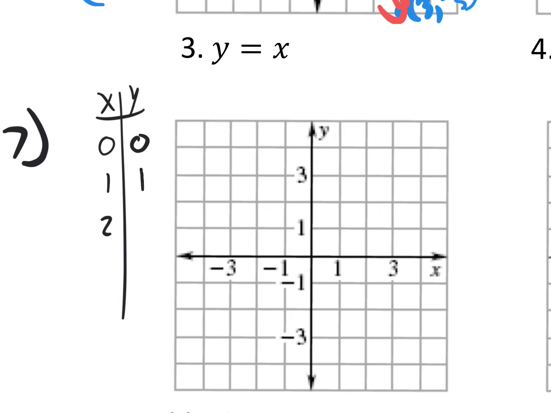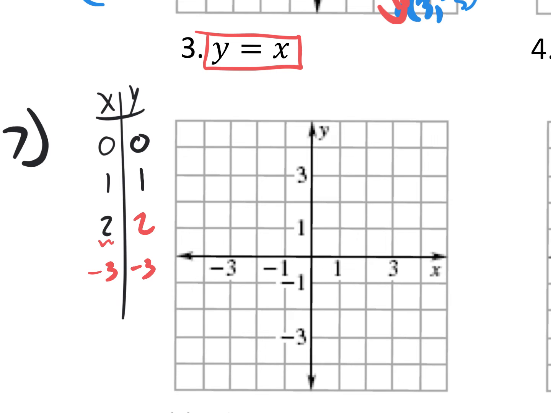Now, actually, let's think of this logically. This equation says that your y values have to be your x values, which means your x values have to be your y values, huh? So whatever x is, y has to be the same thing. So you have 2 right here. What's the y have to be? 2. How about negative 3? What does the y have to be? Negative 3. They have to be equal to each other.